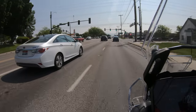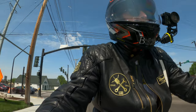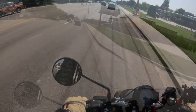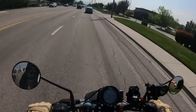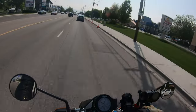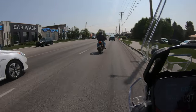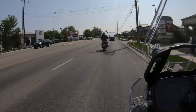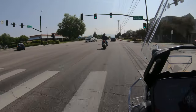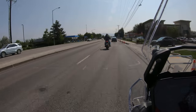Hey everybody, how's it going today? It's a beautiful day in smoky Idaho — and he's referring to the smoke we're getting from our Canadian friends. What are you riding there today? I'm riding the Indian FTR 1200 Carbon Fiber. Yeah, very fancy. Check out those brake lights and turn signals — oh my gosh, blinding!